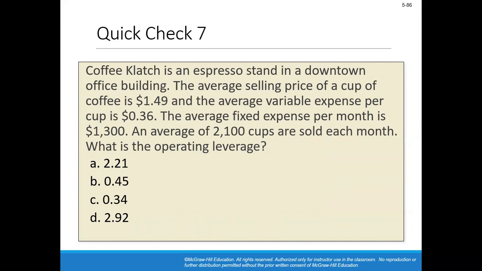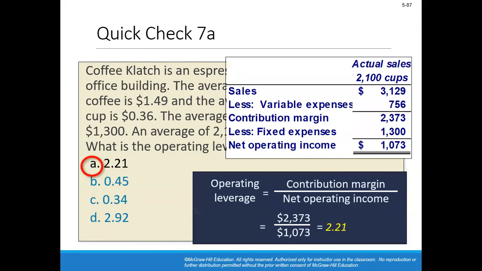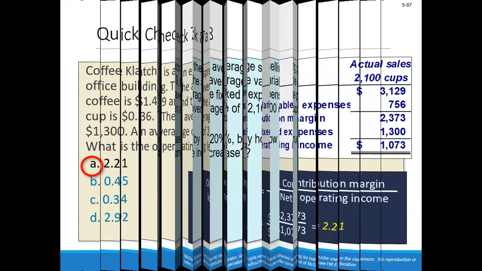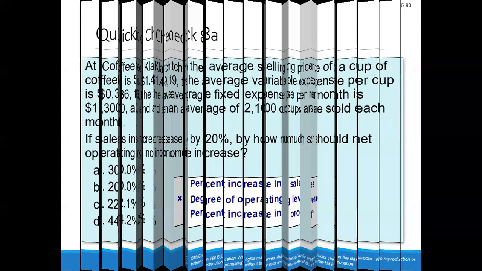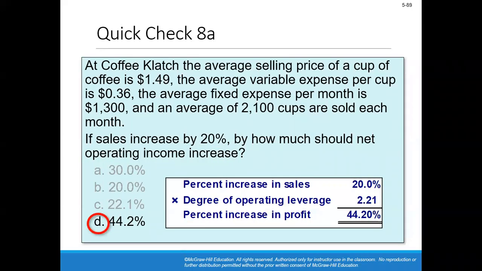So you apply your learning and you can determine that your operating leverage in this case is 2.21. Okay. Again, what can you do? You can apply the degree of operating leverage 2.21 to find out, if my sales go up by 20%, what will be the response of net operating income to the change in sales? So it should be 20% multiplied by 2.21. So you'll see the 44.2%. So you see that this relation is huge.